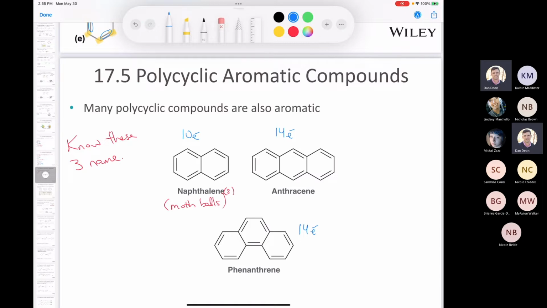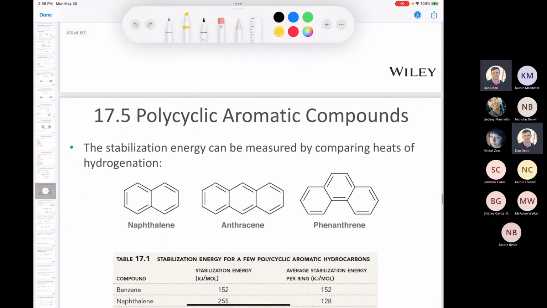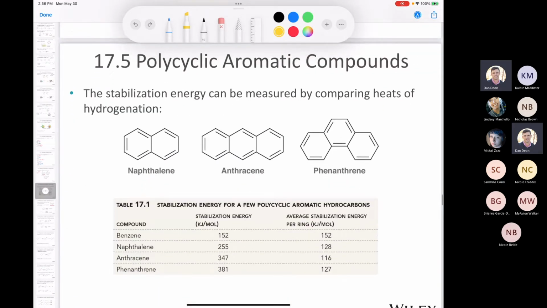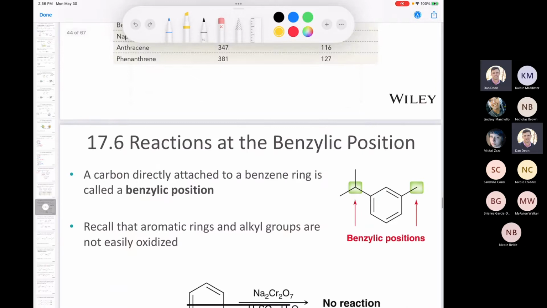So these are all aromatic, but something we don't really talk about a lot in this class is how some of the rings in these molecules are more reactive than others. For example, if you try to do substitution reactions on anthracene, this ring is more reactive than the outer rings. That's something that we cover in majors of organic chemistry, but it's not covered in this class, so I wouldn't really worry about it here. And yeah, there's some information here about stabilization energies. I'll just leave that as an FYI for you.